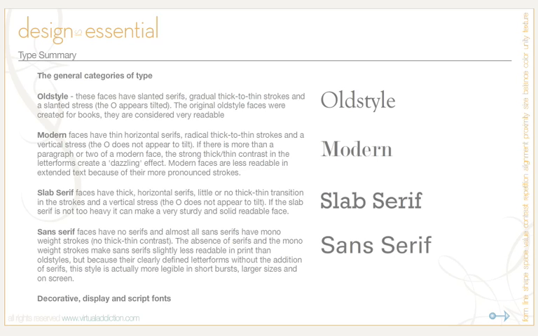And then of course you have the decorative display and script fonts, which are all over the board because they're so varied. The more distinctive features, the less readable it is. The less suitable it is for long blocks of text. The old style and the light weights of slab serifs are the most invisible and subsequently the most readable. Sans serifs tend to be more legible because they have clean, straightforward letter forms.